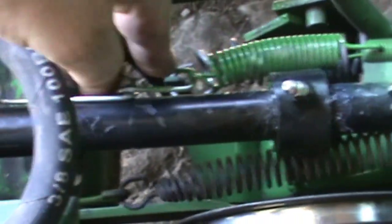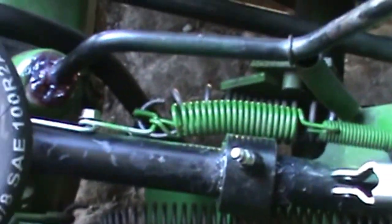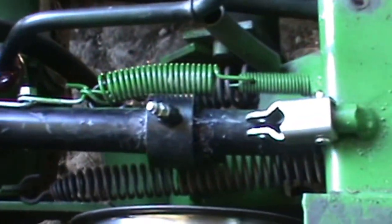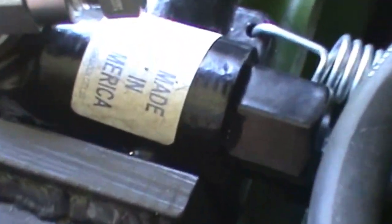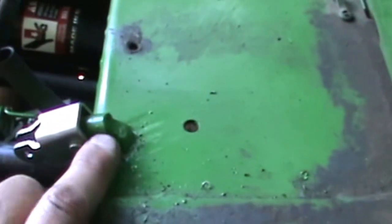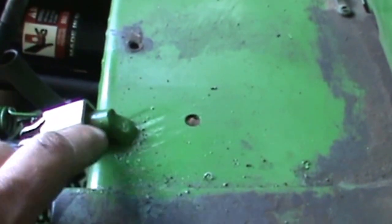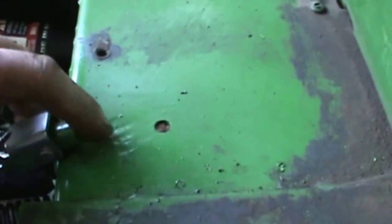And these springs, I don't really need them on here. They're just to kind of help it return to center. I should have bought a self-centering valve, but I didn't. Just bought the made in USA log splitter valve. And so this was a piece of solid bar stock here that I drilled on the mill to start with, and I just turned it down to the diameter that I wanted and welded it on the frame here.